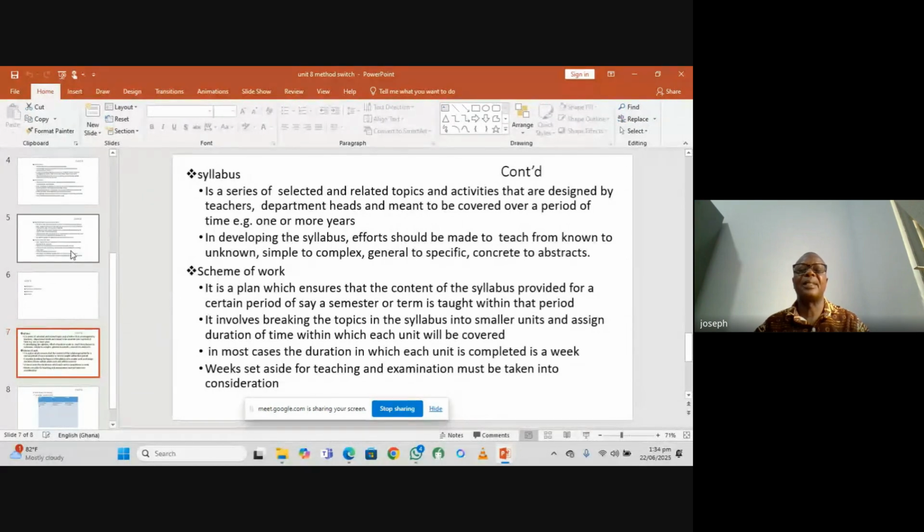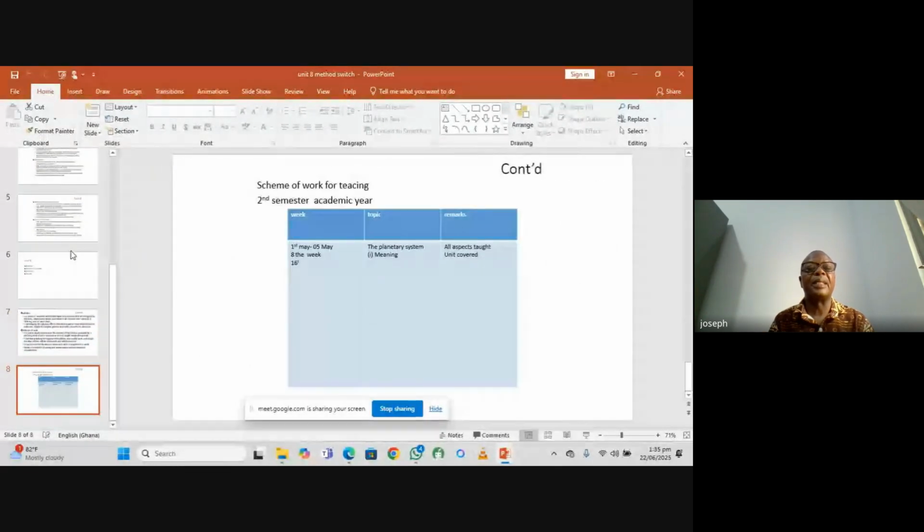And we know the last two weeks: the second to last week is revision and the last week is what? Exam. So those two weeks, you don't plan any teaching activities there. So those three weeks are gone. You plan your lessons within the other weeks, and you take other things into consideration as well, depending on the term you are planning your scheme for. And we know the format, the weekending. If it is weekending, you are using Friday, another Friday, another Friday. If it is week beginning, you are using Monday, another Monday, to cover the weeks that you are to teach in that particular term or semester.